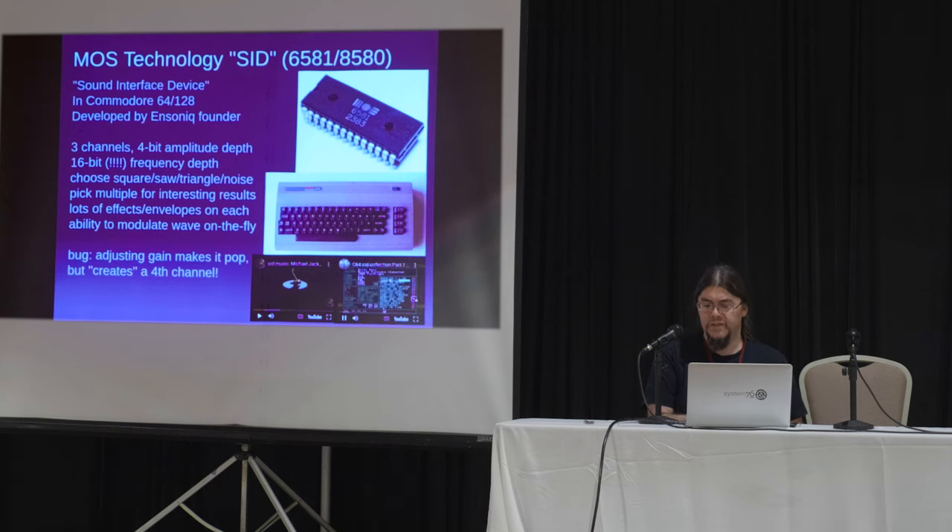There's a question about how effects like echo and reverb are done. There are no echo or reverb — you don't have any of these things you can just plug into a DAW. All of this is done by hand. If you want, anytime during VCF that isn't now and I'm at my table — which is right there at the corner — I'd be happy to show you how they do these tricks. It is all done by hand.